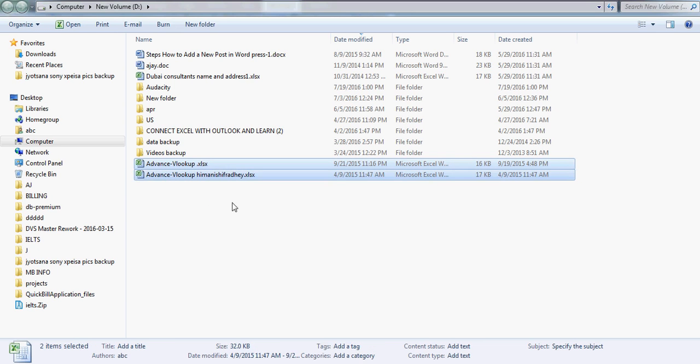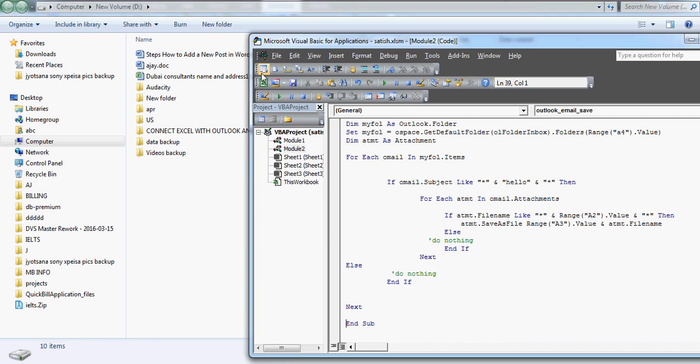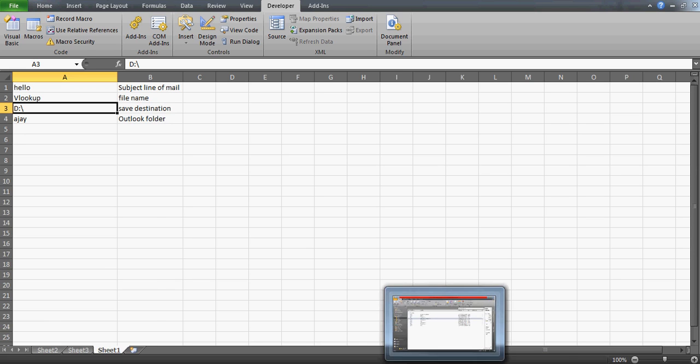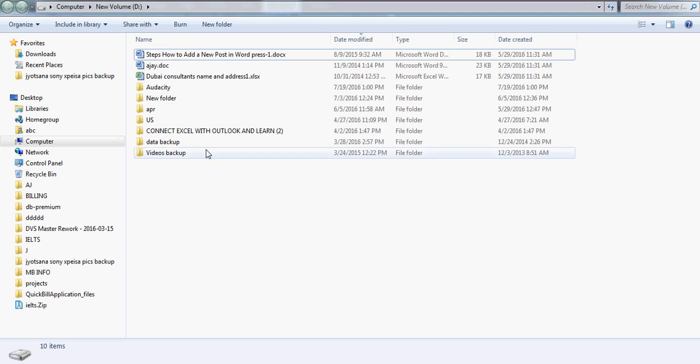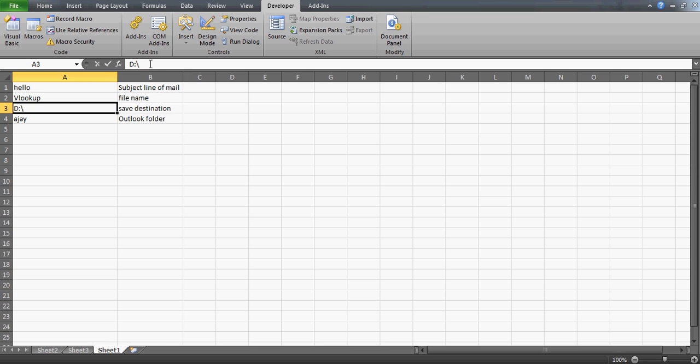Now before I wrap up this video, I'm going to test this in front of you, and let us check if we get the correct results by changing some values. So the first thing I'm going to do is change this D drive path. I'll create a folder here in the D drive. Let's say I'm going to go in the April folder. So this is my folder. Let me copy this and put it here. Okay, there we go. That's the first thing I'm going to do.